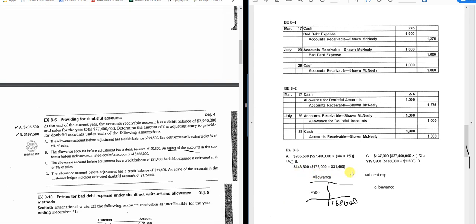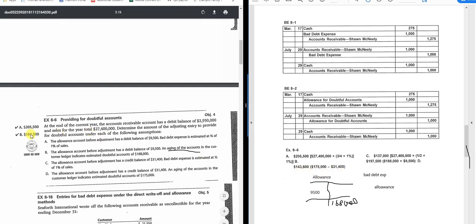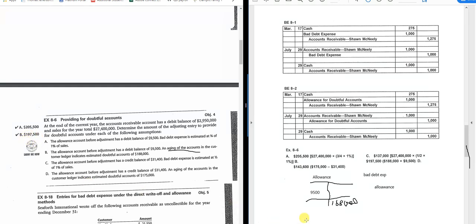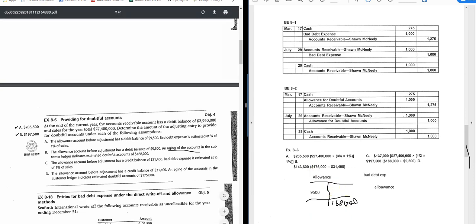Sure don't see the number there. Maybe it cut off, because there's your check figure right there. So if I'm starting in the hole with $9,500, I've got to come out of the hole: 9,500 plus 188,000 gives me 197,500.